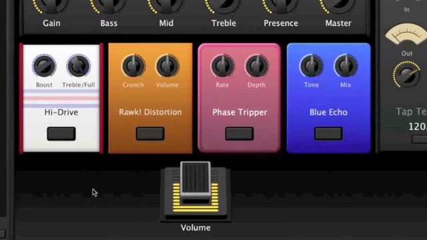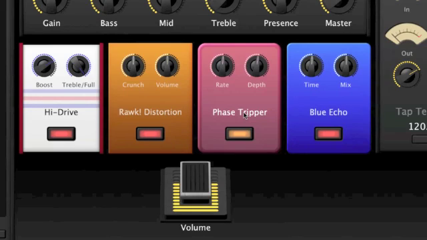So right now, I'm going to stomp on foot switch number 2 of bank 0, and that should turn the high drive on. And as you can see, the power switch came up in red, and right now I'm just foot switch toggling that on and off. Okay, so that's on. So let's now go to foot switch number 3, which was mapped to the second stomp box. I'm going to press that, and as you can see, stomp box 2 comes on. I'm now pressing on foot switch 4, which mapped to stomp box 3, and it's on. And now I'm going to press number 5, which should turn on the fourth stomp box. And it did in fact do that.